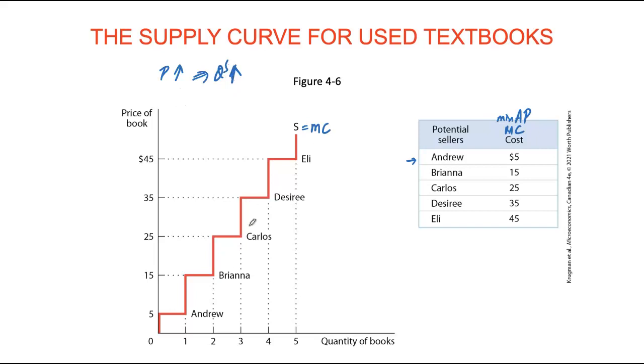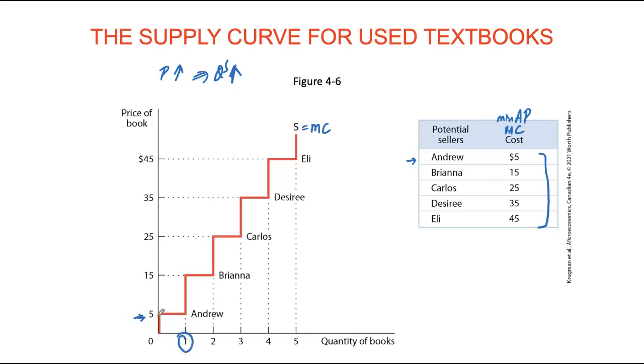So let's see what's happening over here. All I've done is I've taken this marginal cost column, or the minimum acceptable price for each different seller, and placed it on this 2-dimensional space. I have quantity on the x-axis and price of books on the y-axis. Now note, at a price of $4 or $3 or any price below $5, nobody is willing to sell their textbook, because the minimum acceptable price given this data set is only $5.